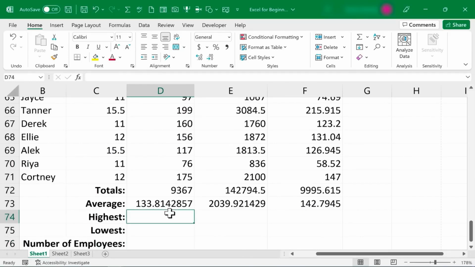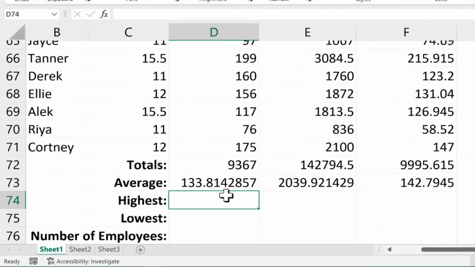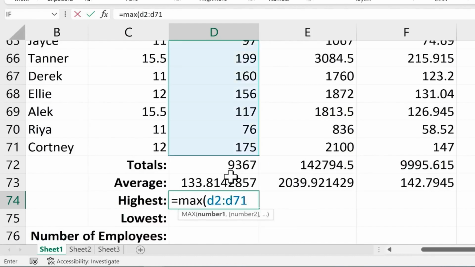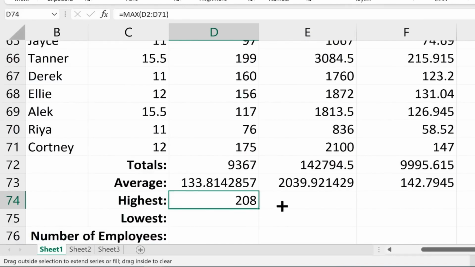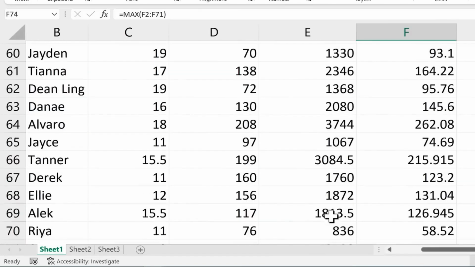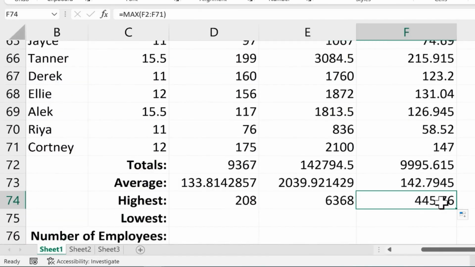Fortunately, there is. There's a function called MAX, so in my head I'll think D74 equals MAX, left parenthesis, and then I just need to describe the range of cells to look in. I want to find the highest number, the max number, in this range D2 through D71. I should put in my right parenthesis, but I don't have to tap enter. And the highest number of hours worked in this month by this group of employees is 208. I can autofill that over to the right, and I'll just go to both columns now to the right. And now we know the highest taxable income amount and the highest amount of taxes due.